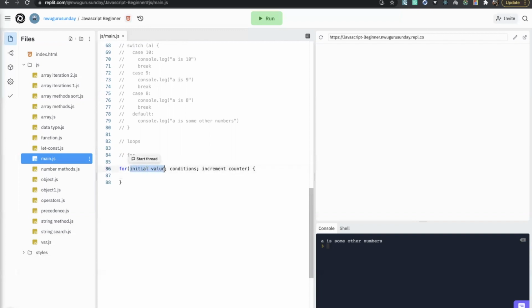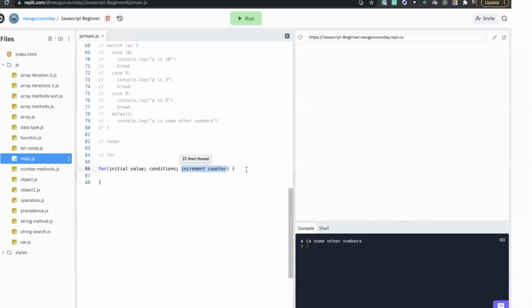This one will run once, then the condition will be checked. If the condition is true, this code block will be executed. After execution of this code block, the incrementing of the counter will be executed. Now, this can be incrementing or decrementing the counter, or some other thing that you decide to do here.